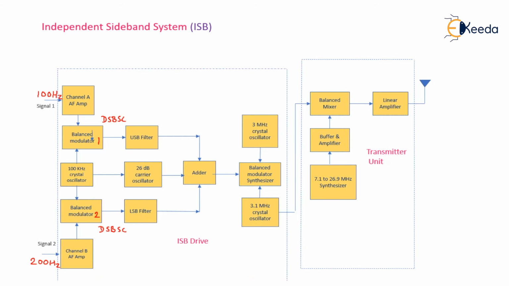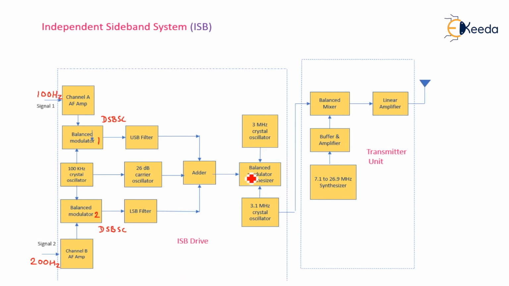But why is this pilot carrier frequency required? One thing related to the carrier frequency: even though we call it double sideband with suppressed carrier, the carrier cannot be completely eliminated, but you can suppress that carrier to a high extent. So here the carrier is suppressed heavily and sent along with the information signal.